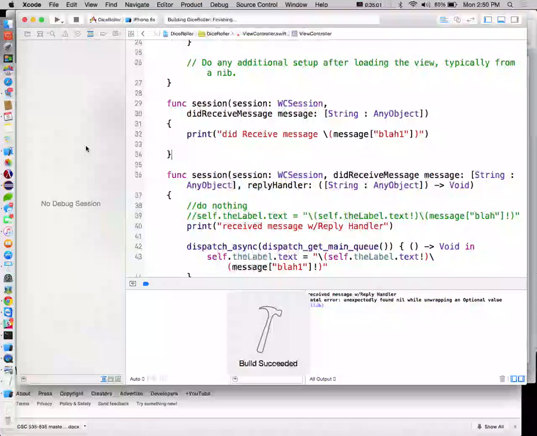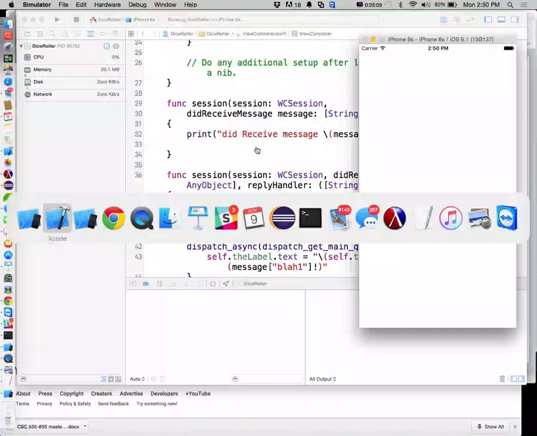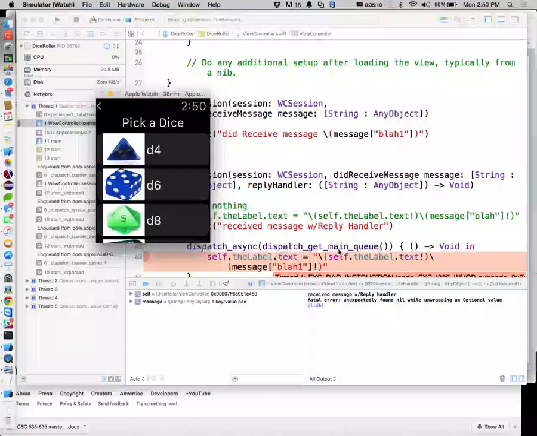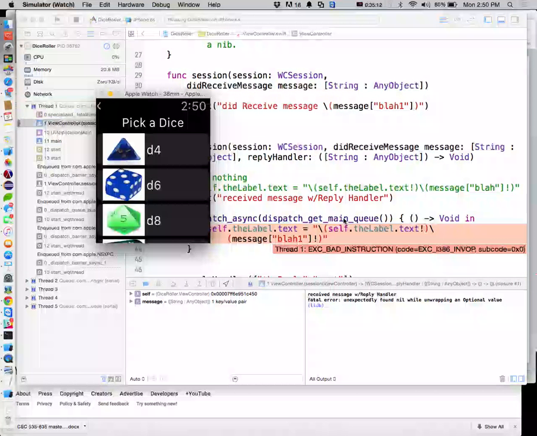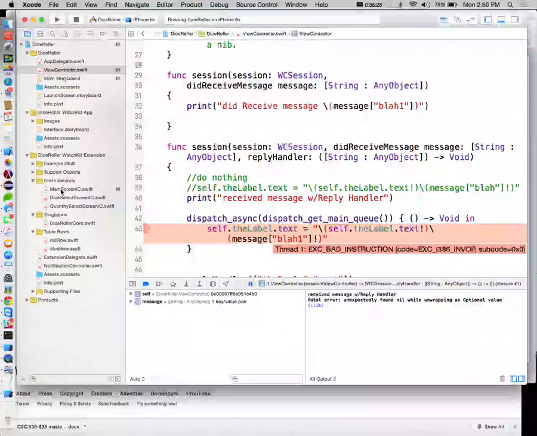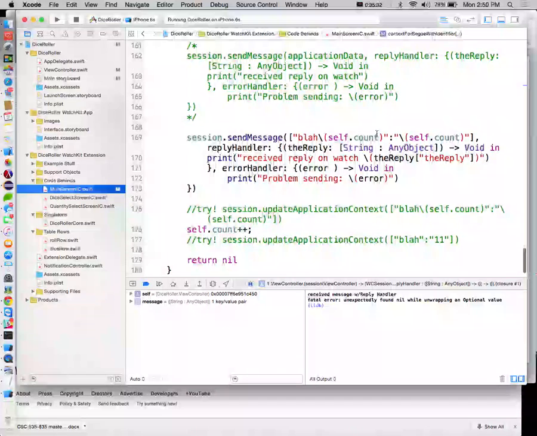Let's launch this again. Are you passing him one? I might not be. Let's look here. I'm passing it.